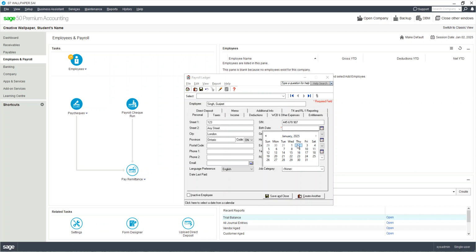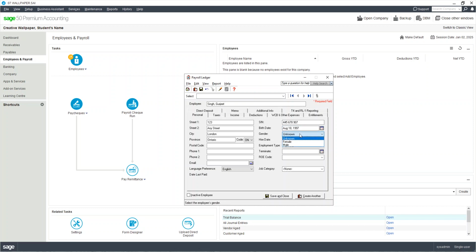So here you put the hiring date. In this case the hiring date is August 18, 1997. Let's go into August 18 and I'll just enter the year manually, 1997.